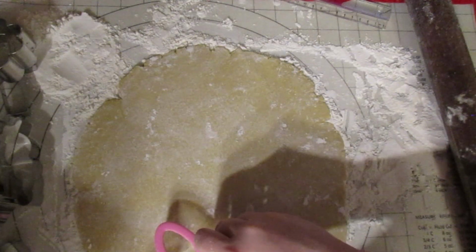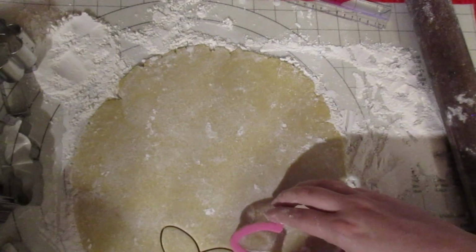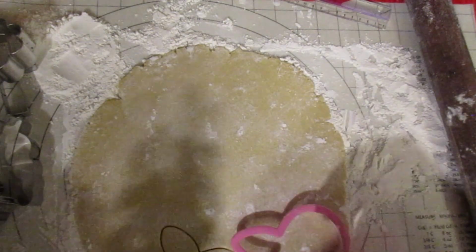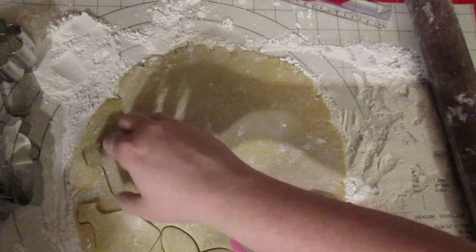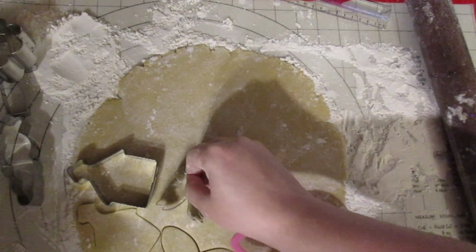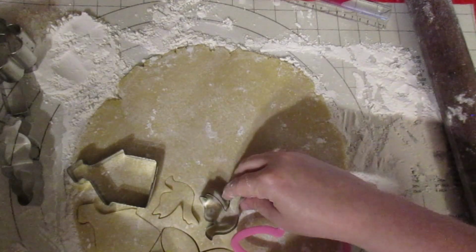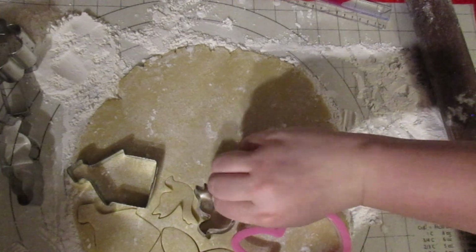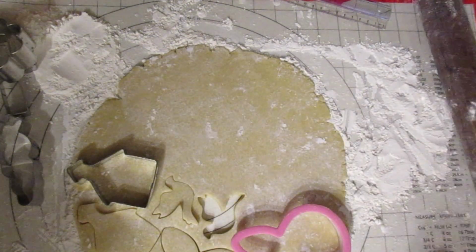So we're going to do some bunnies. And the goal is to get them as close as possible. Gonna do a couple little churches. Which these are actually branded as schoolhouses, but I think I can make them look like little churches. A couple little doves. And that one came up nicely where I can put it right onto my mat.